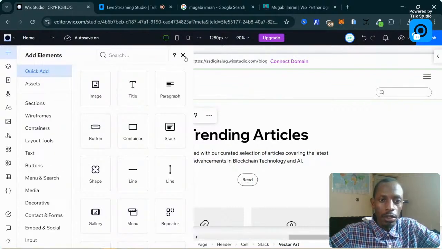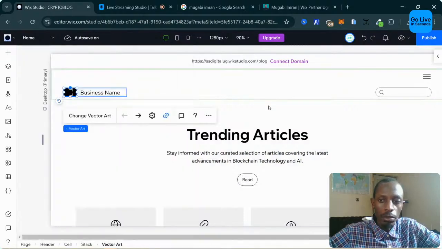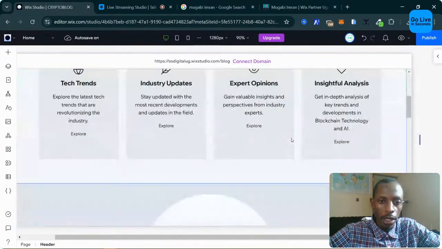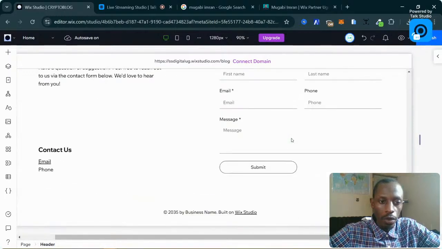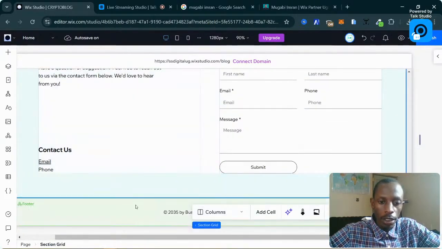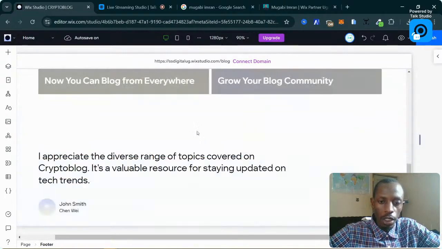Okay, so let me first give you a breakdown of the site as we have just seen. For example, this is one section. We are on this home page and we have the header. The header is up here. Then if you scroll down, we have the footer, which includes the contact, the social media channels, and etc.